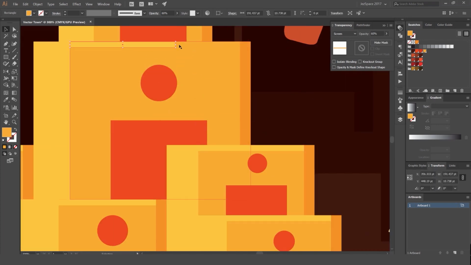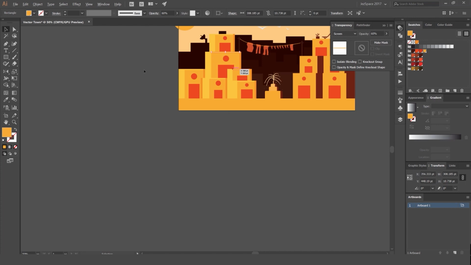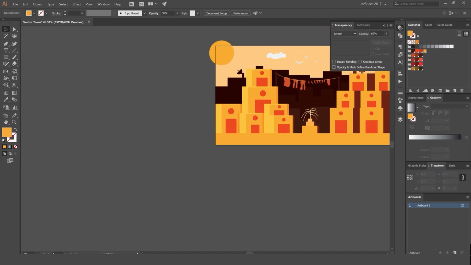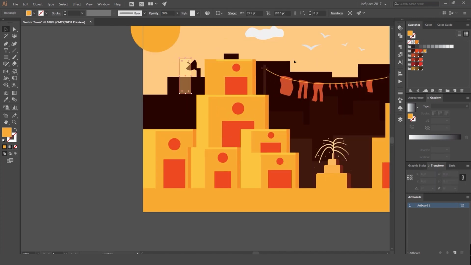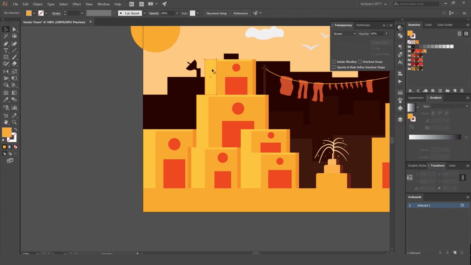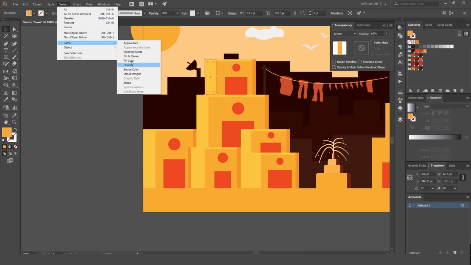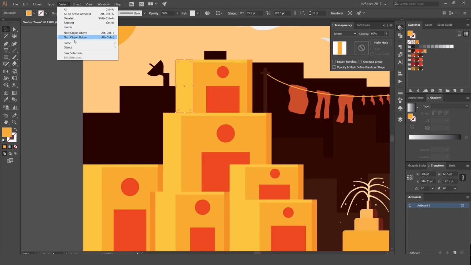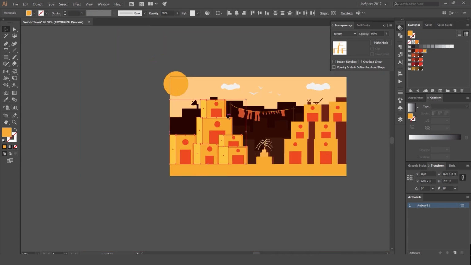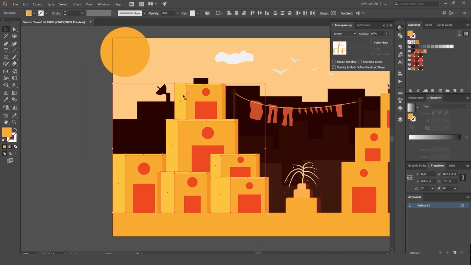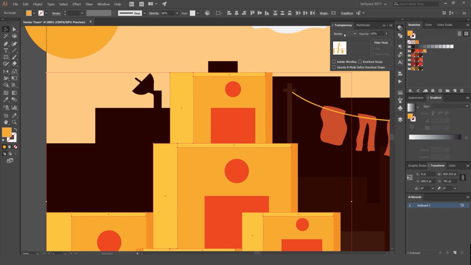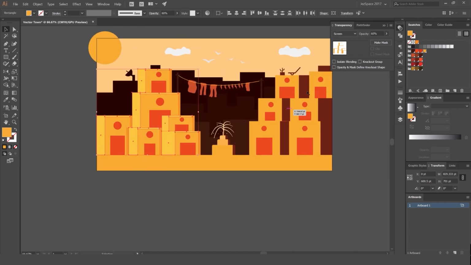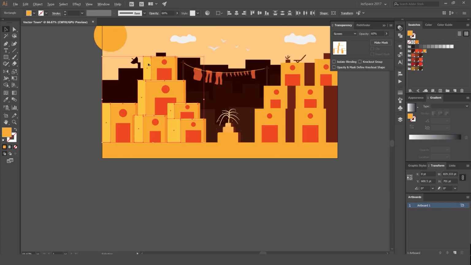So slowly building all these elements, and it's already looking pretty cool. If it's too much, you can always go back and select same fill color, or actually that's probably going to be a bad idea. We'll go Select Same, and you can go to Appearance, and it's going to select all the ones with the same effect applied, screen 60%, instead of selecting all these other shapes, because remember, this is still the same yellow color, it just has an effect on it.